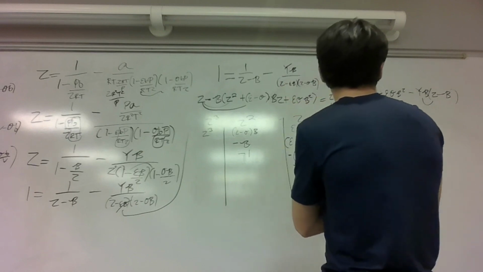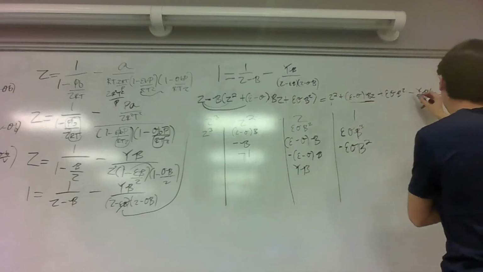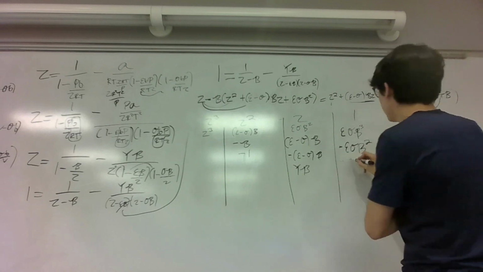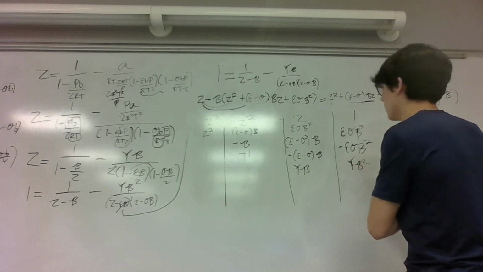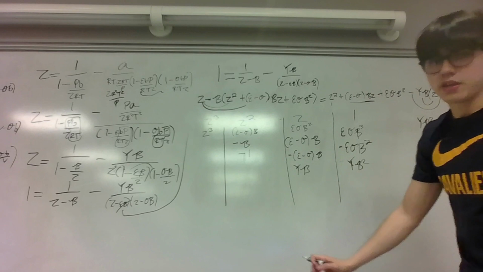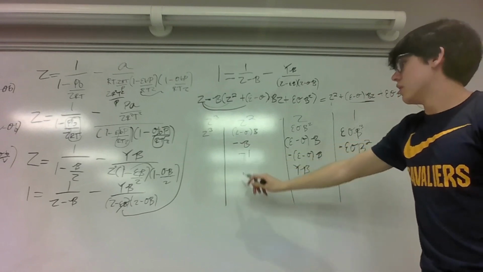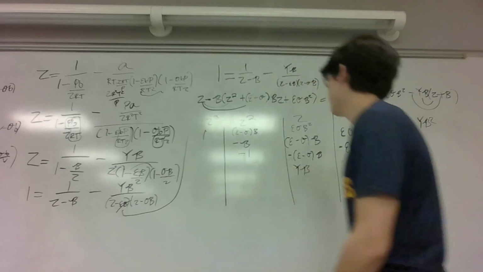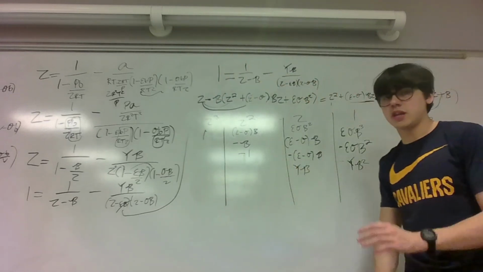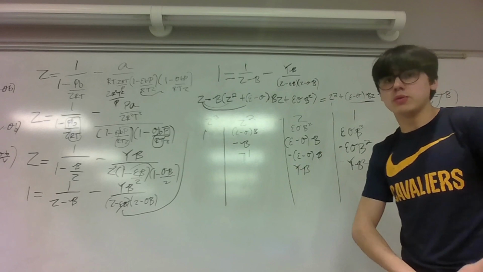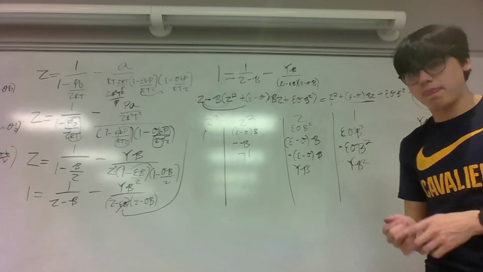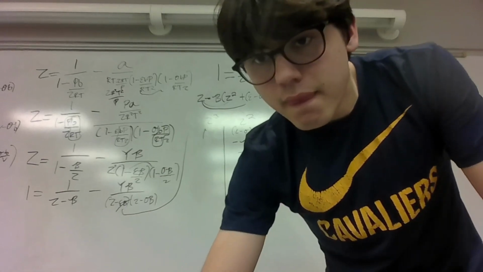And then we get a constant. It's going to become plus y beta squared. Then move to the left hand side, it's going to be negative y beta squared. So these will be the coefficients. This should be z cubed, that should be a 1. Okay. These should be the coefficients for each of the terms in the equation that will be used to find the roots of the van der Waals equation of state.